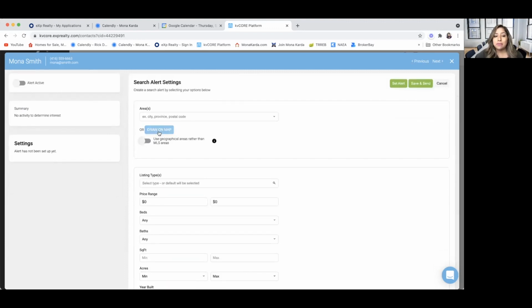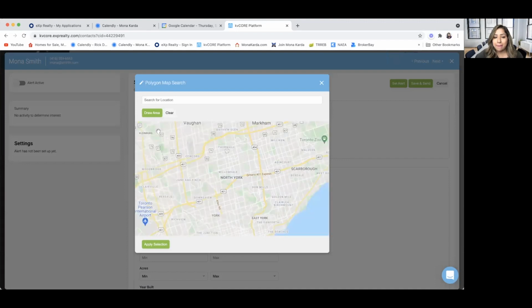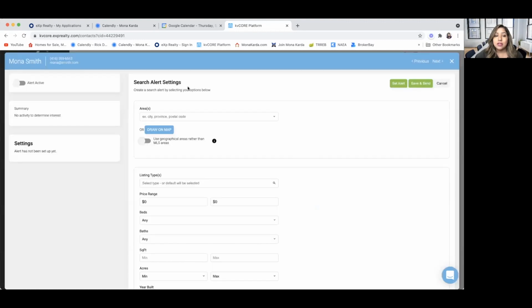So let's set up Mona Smith on a search alert, okay? Last week we went by clicking on draw map, and you can enter in the location that you want and simply click on draw area and take your arrows and draw. This week, we're going to do actual names of the city. So let's say we're interested in looking for Mississauga.